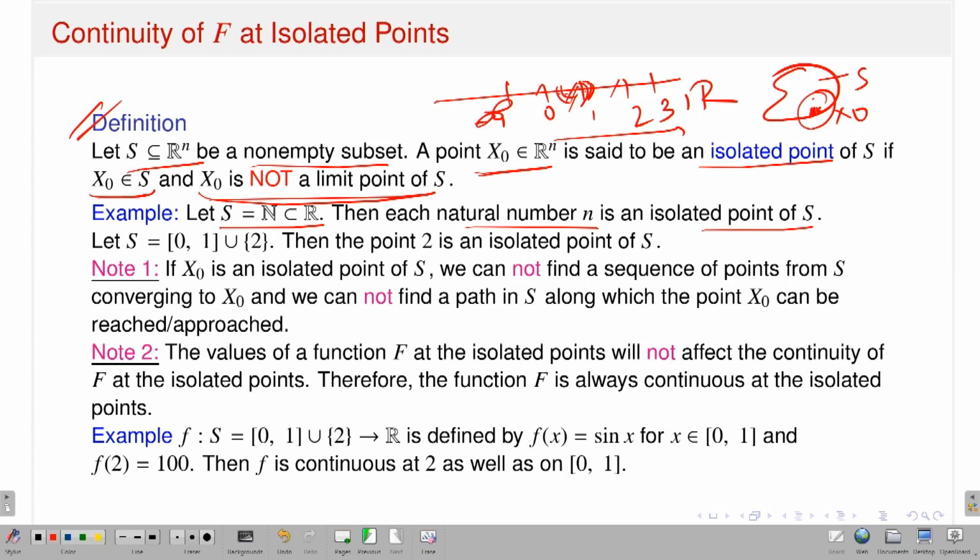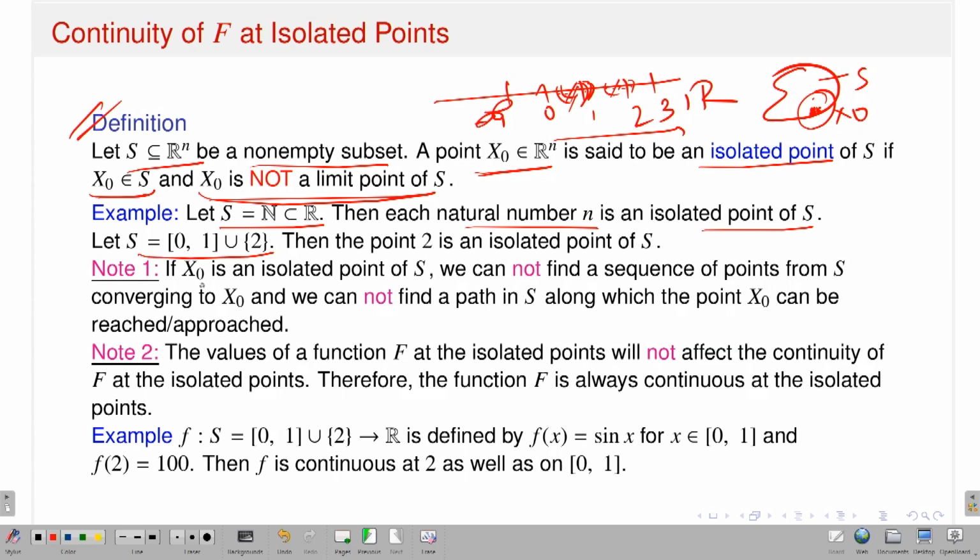That is the definition. The limit point definition is: every neighborhood of x naught contains at least one point of S except x naught. It is not a limit point if there exists a neighborhood of x naught with no point of S except x naught. So exactly, if I take the point 1 or 2, in this neighborhood there does not exist any other natural number except the point 2. Therefore these are the isolated points.